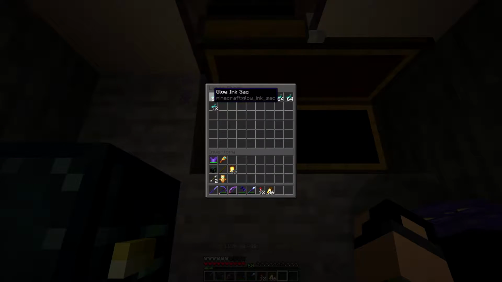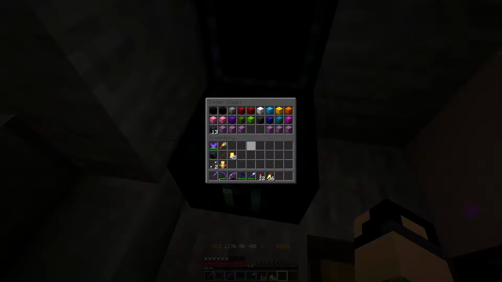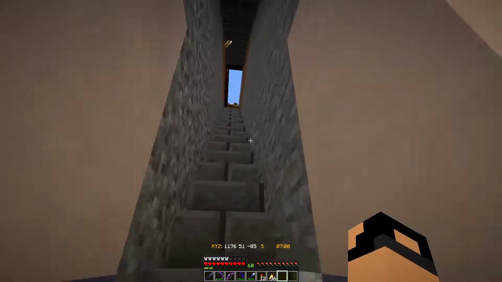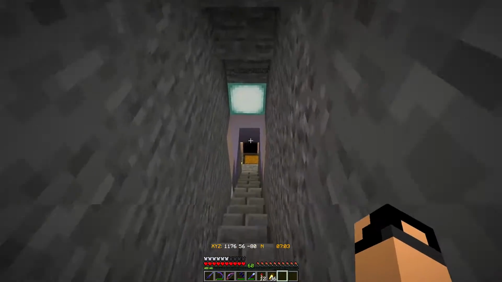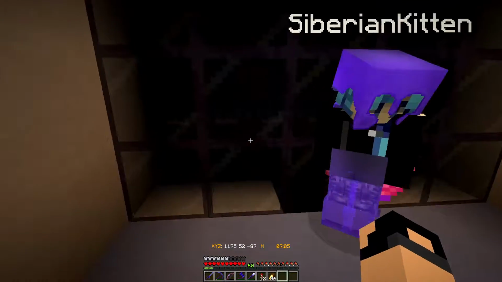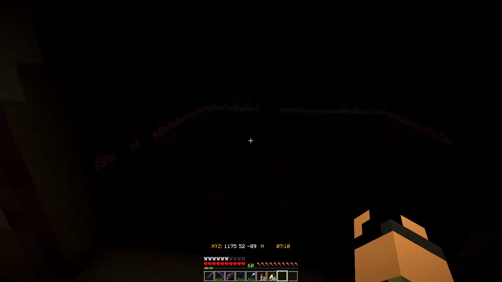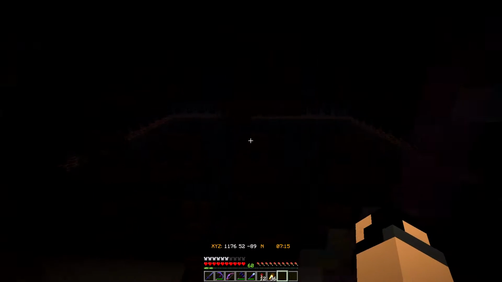That's quite a bit of glowing stuff. Oh, no more in there. Very cool. There's a lot in there. Is there? There. There he is. One. Yellow one, yeah. Oh, not too happy with the magma block.